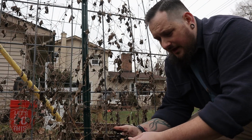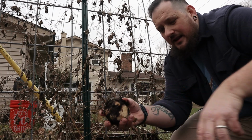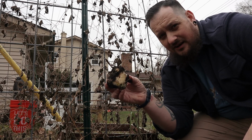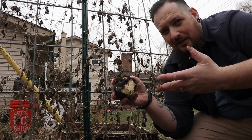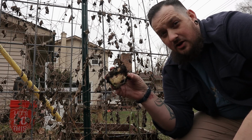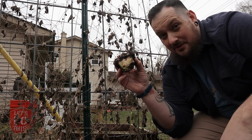Like, say, did you know that cucamelons actually grow ginormous tubers? What you can do with these tubers is store them in some peat moss in your garage or greenhouse or basement, and then come spring you can come out and plant these, and you'll already have a really good root system to start basing your new cucamelon plants off of. See, this is what I mean about really getting to know your plants. A lot of people don't know that.